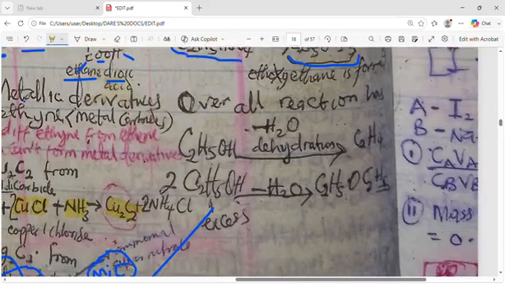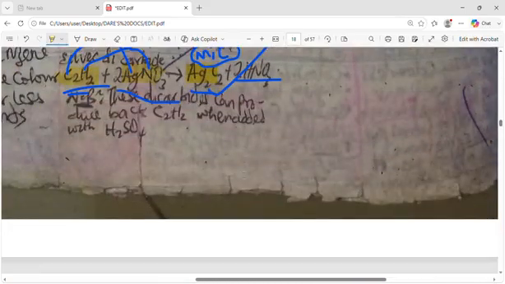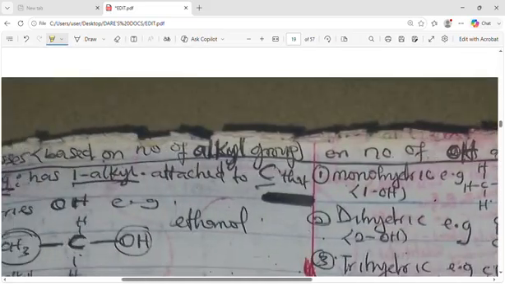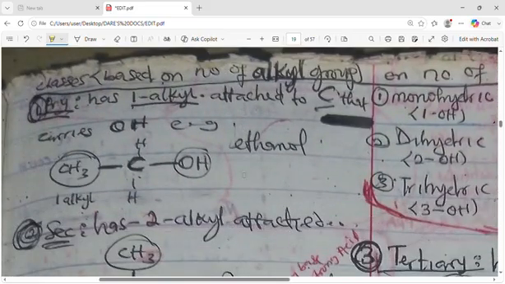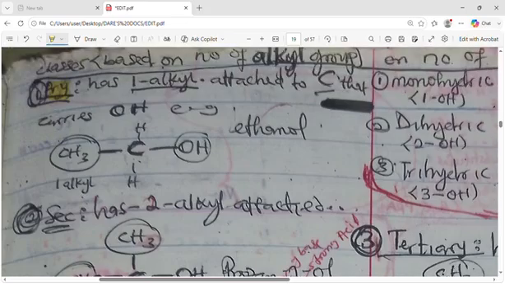So let's see, is there any other one that is untouched? Okay, so finally, under this topic, remember alkanol, there are different classes and types of alkanol. So when you hear class, there is a primary class, secondary class, tertiary. So it means we have primary alkanol. A primary alkanol has just one alkyl attached to the carbon that carries hydroxyl. This carbon is one in front of hydroxyl. So you count the number of alkyl, that means CH3 or ethyl and so on, that is very close to it. So we have only one here. So that is a primary alkanol. And the name of this one is ethanol because the carbon here, there are 2.